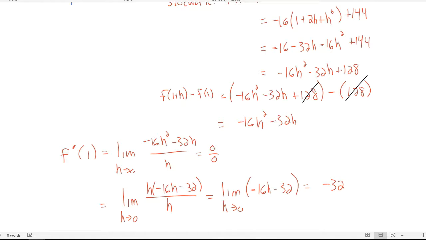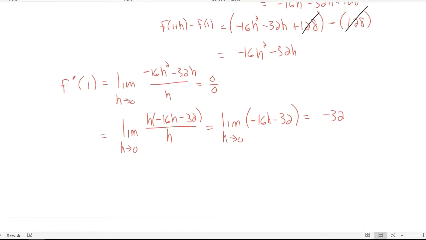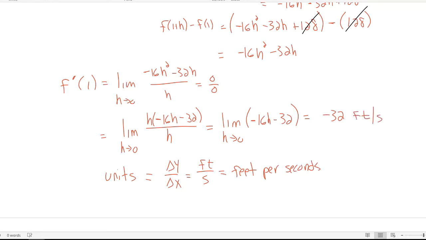Now if we think about our units on this problem, keep in mind our units are going to be the change in y over the change in x. So what are the units on my derivative here? The units are going to be change in y over change in x. In this problem, the y units are the height in feet, and the x units are the time units in seconds. So we're getting feet per second as our velocity, which we know velocities or speeds come in those units, feet per second, miles per hour, and so forth. So I'm going to do feet per second here as the unit.